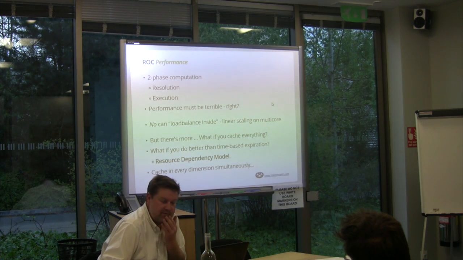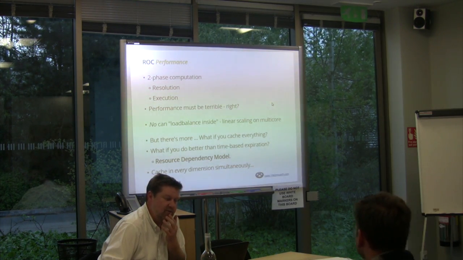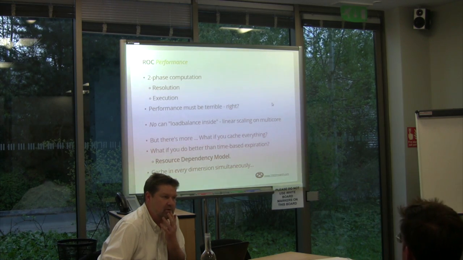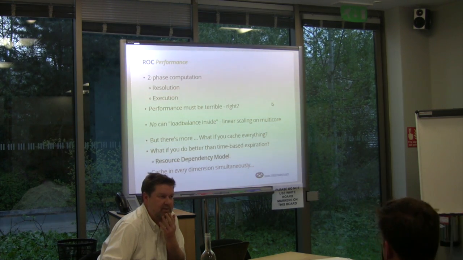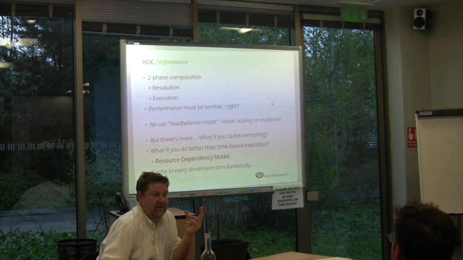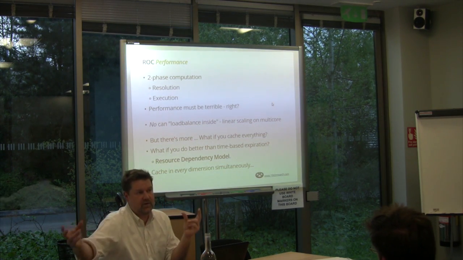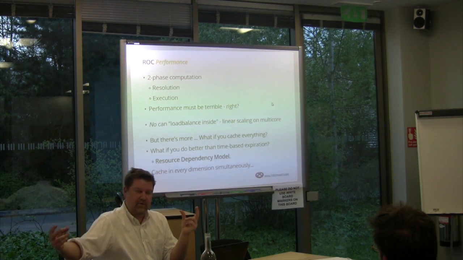So then what happens? What I'm basically saying is that two-phase computation is a better model from the point of view of the economics of the system. That's what the web is. The web is a two-phase computation model. First is the resolution phase, where the browser works out where it goes and asks for the information. And the second is the computation, execution phase, where the request actually arrives at an endpoint.